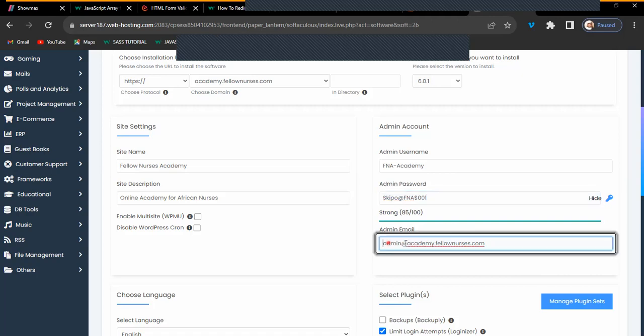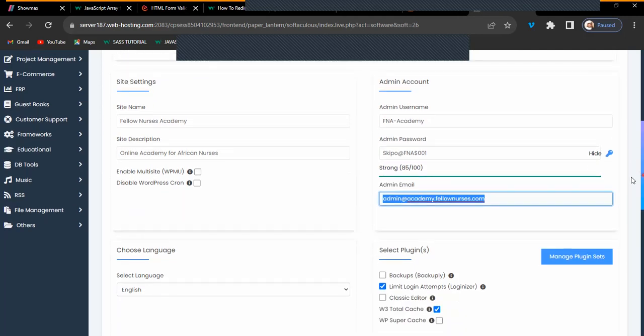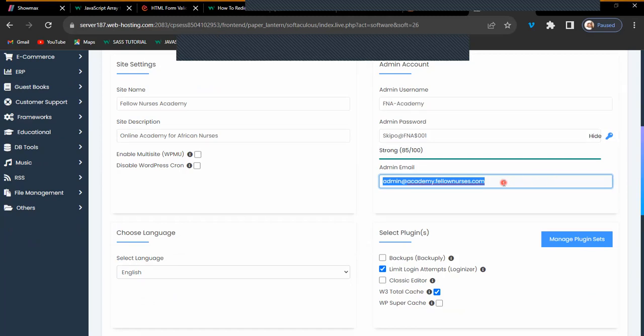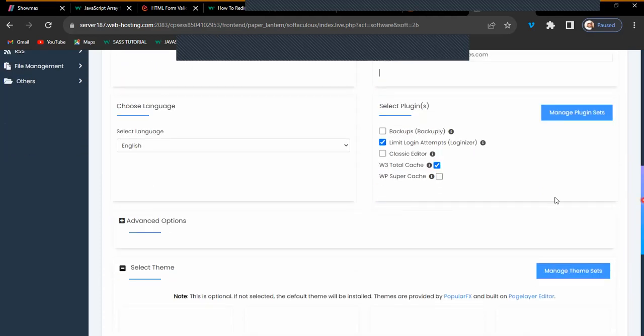Okay, when you do it like that, then next step. You might have created a custom email address for the admin, or you can do that here too. You're not creating the email here, but you are using the email which will be created later. Okay, people at FNA. Or you can also use your Gmail. You can use any active email address, which you'll be able to change later in your WordPress dashboard. When you do that, language is English. Okay, backup.